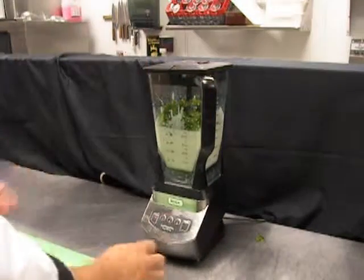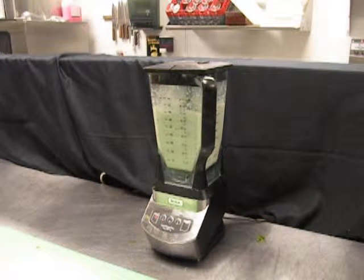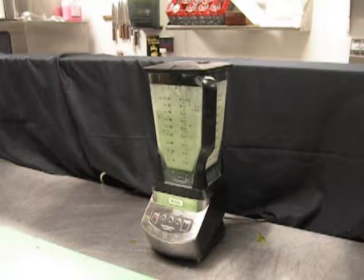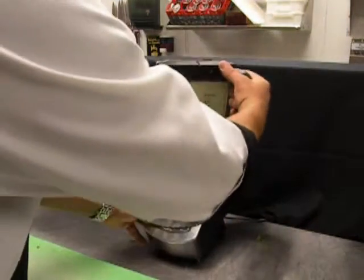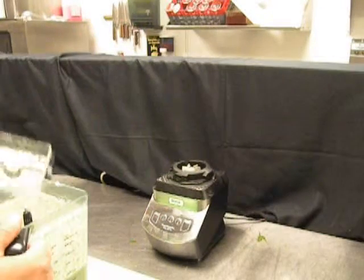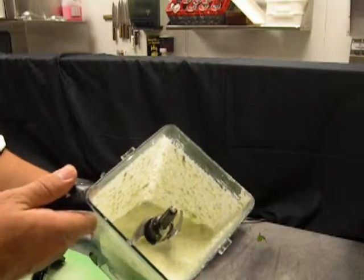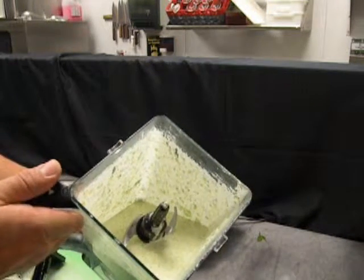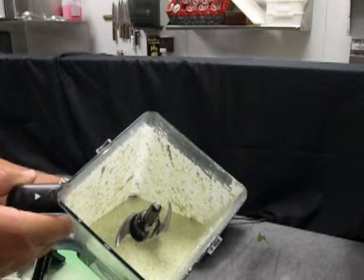We're starting on a slow speed and slowly move it up. All right, that should just about do it. Okay. We're looking about that consistency. Fairly liquid, but when it cools down and when it cooks into the rest of that chicken and the sauce, it's going to thicken right up.